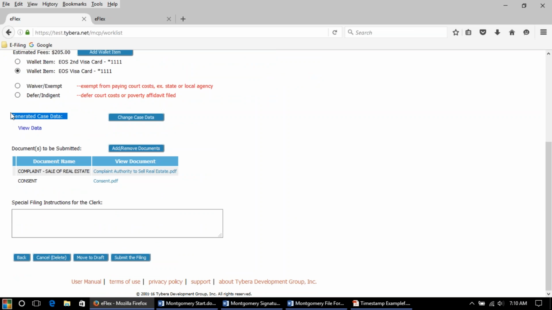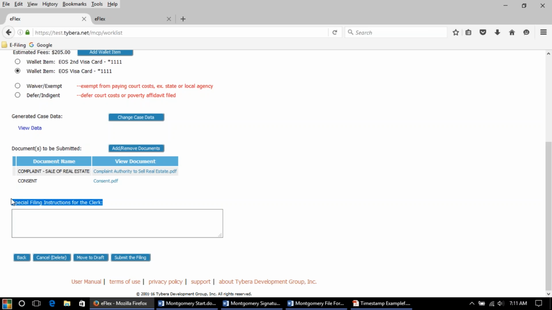The next section down for us to review is the case data. That's everything we did in step 1. If you need to update contact information for the participants, clicking on the Change Case Data button will jump you back to step 1. The documents that we're submitting to the courts will be listed here, and as you can see, the 2 documents that I have manually added are listed there as well. Again, blue hyperlinks for you to verify the document, and if you did need to go back to add that affidavit of poverty, you can click on Add Remove Documents, and this will jump you back to step 2 and allow you to complete that process.